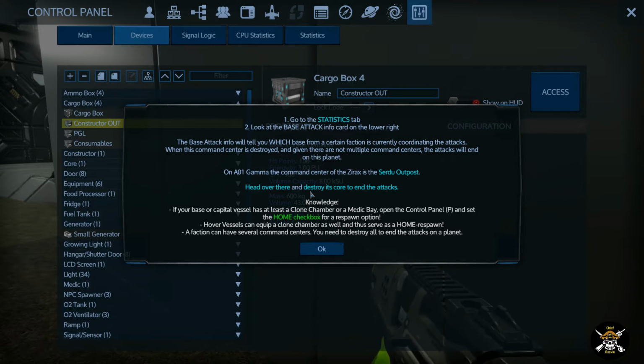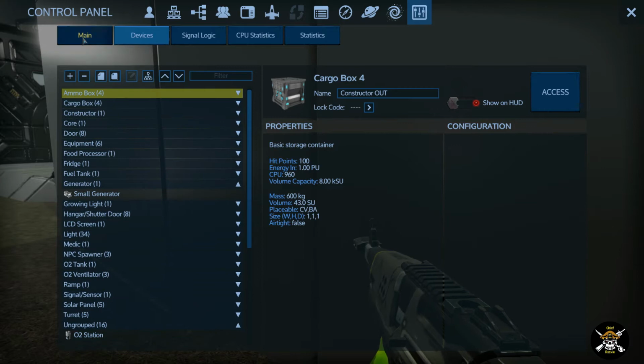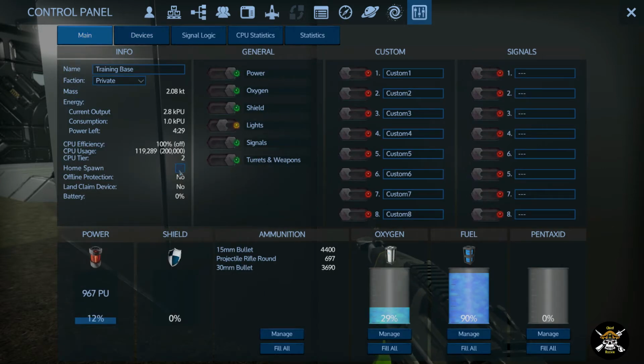Knowledge. If your base or capital vessel has at least a clone chamber, or medic bay, open the... Okay, and set it as their home. Okay, we're going to do that. And a faction can have several command centers. Yes, we understand that. All right, so we're already in here. Let's go ahead and go, and I believe it's over here. Yes, home spawn. Done. And our battery still says zero.